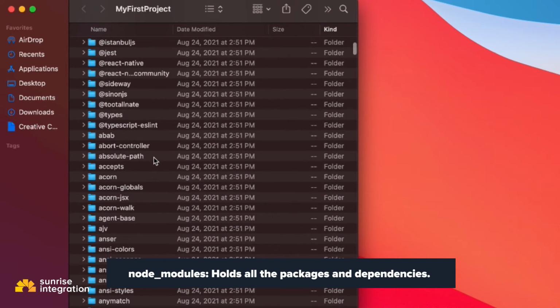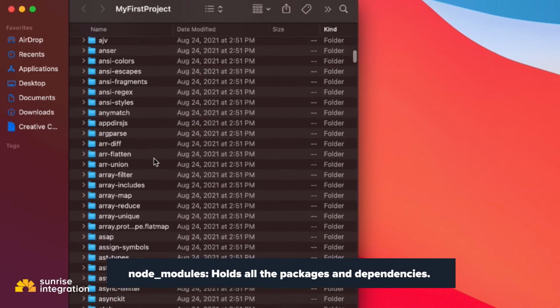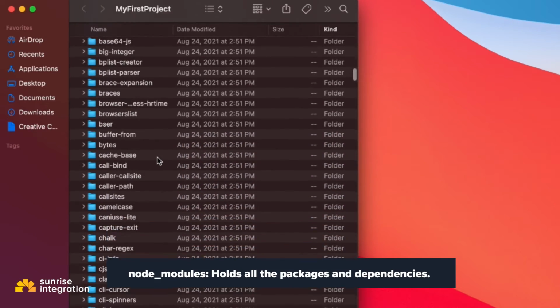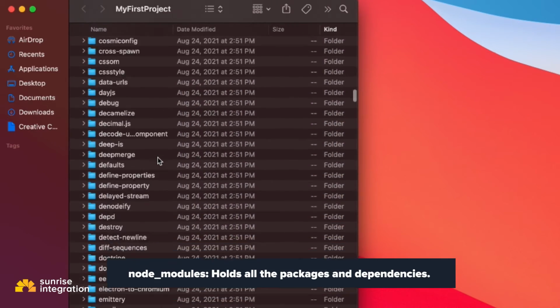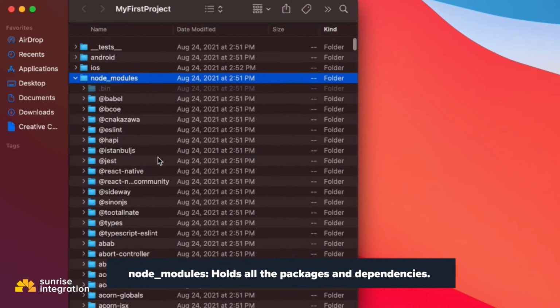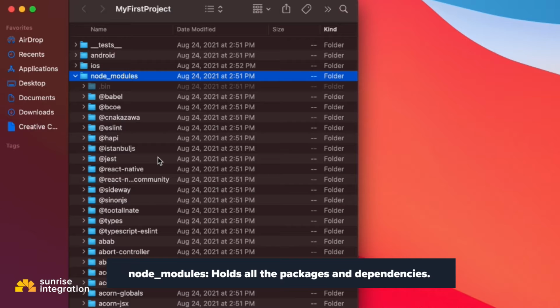And wow, there are so many folders. Just know that these are all the packages and dependencies used. Crazy, right? There are so many. In the previous video, when we did the command npm install, this basically looked inside our package.json and package-lock file and grabbed everything we need from npm. React Native uses all this pre-written code in conjunction to create what we see and work with. It is pretty amazing, right?